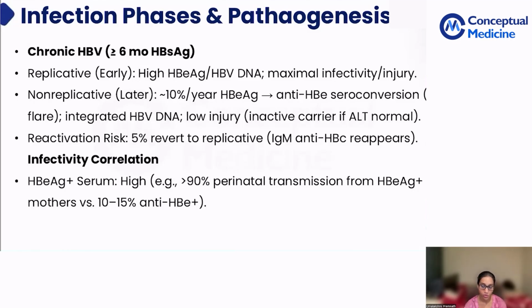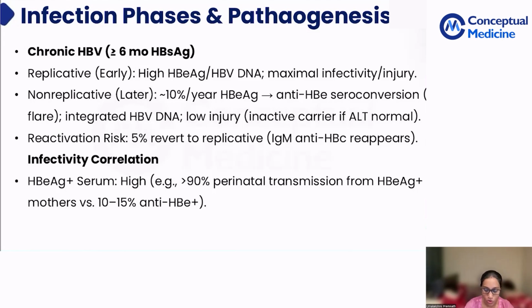Always remember, even when there is a seroconversion, when your ALT is elevated, that is when you have to do treatment. That is when treatment is required. If your ALT is normal, seroconversion has happened, HBsAg is positive, which means what? If your ALT is normal or low, that means within 35, the patient is an inactive carrier. Only an inactive carrier, but already the cccDNA is integrated into your host DNA. So that's why there will be some amount of replication which is happening. But ALT is not much, it is still lesser. Reactivation risk is always 5%, they revert back. So even if they're an inactive carrier, they can suddenly revert back.